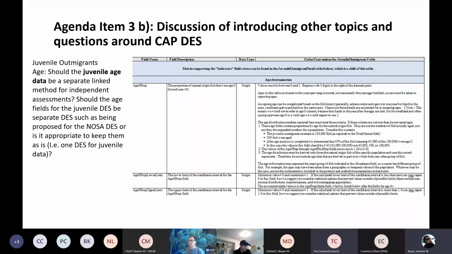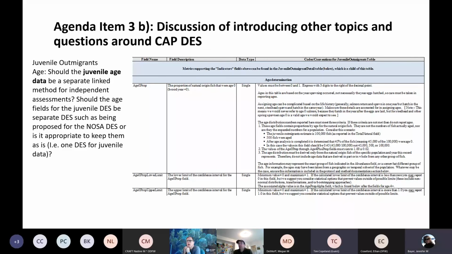I have a question. This is Nadine. Did we agree for the adults to put age as a separate table? Is that right? We've agreed to work on pulling the age data out. So we haven't started work on it yet. And I guess I'm curious what the reasoning is. Sorry. Go ahead, Nadine. Why don't you finish your thought and then Mike? I can't remember, or maybe I just don't know yet what the reasoning is behind that. I'm sure there's a good one. I just don't know what it is.